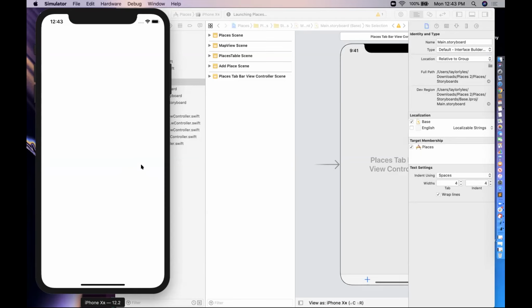MacBook Pro. Okay. Exit out and try again.